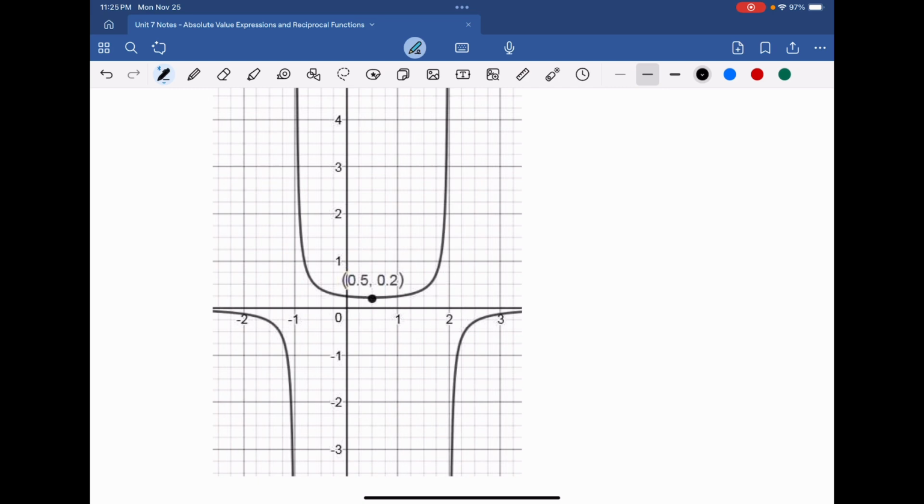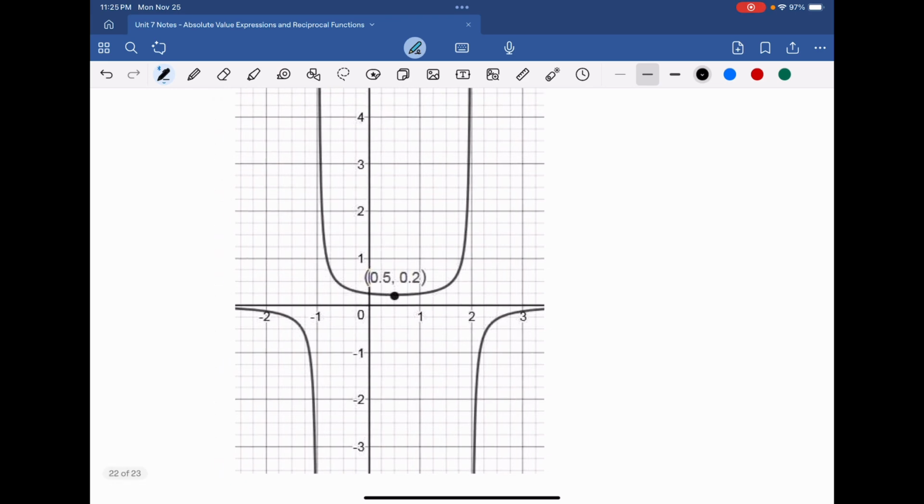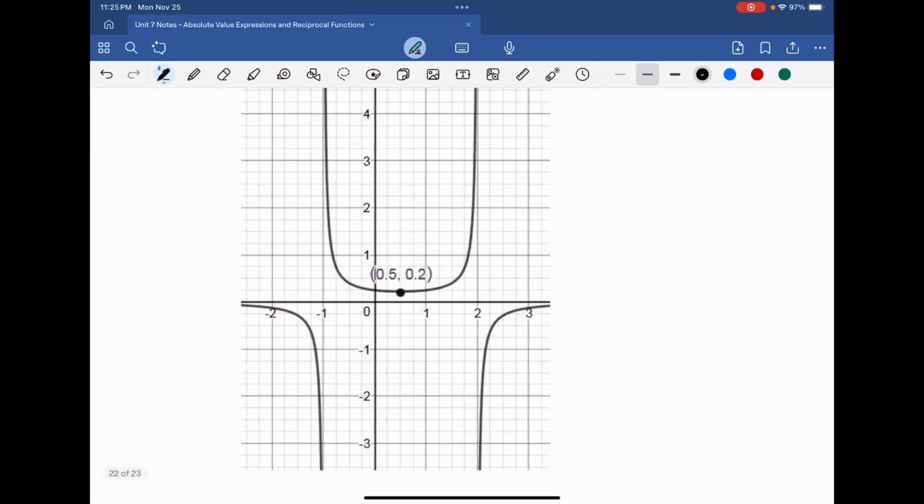We're going to write this as the following. If we know that the x is 0.5 and the y is 0.2, in fraction form, I think it's better to see it in fraction form. So I'm going to write it as, we have our 0.5, which is 1/2. We have 0.2, which is equal to 1/5, and they're both positive.